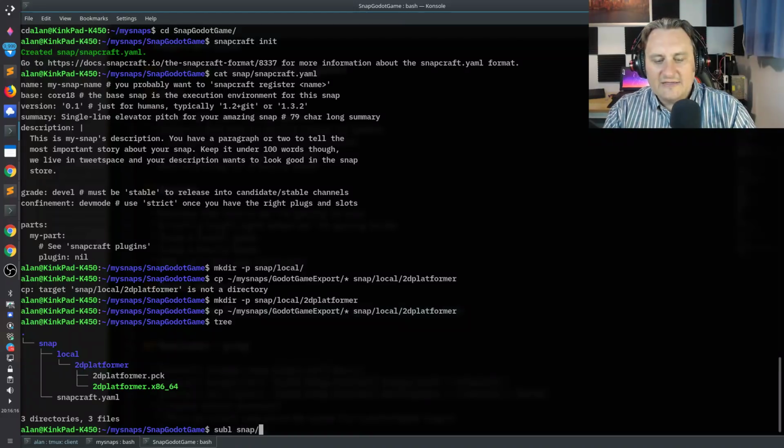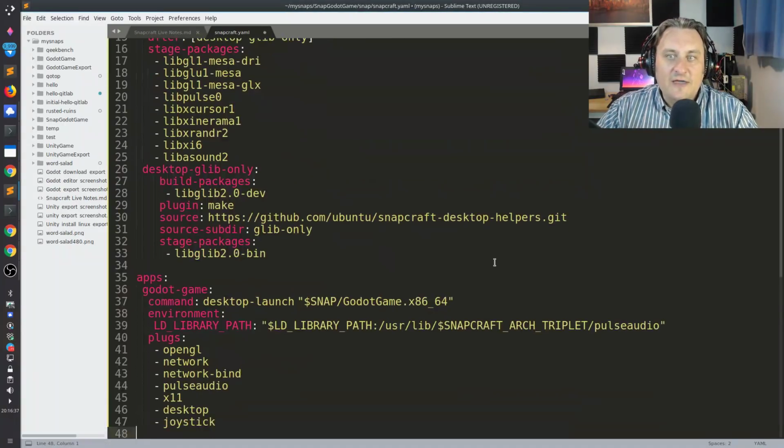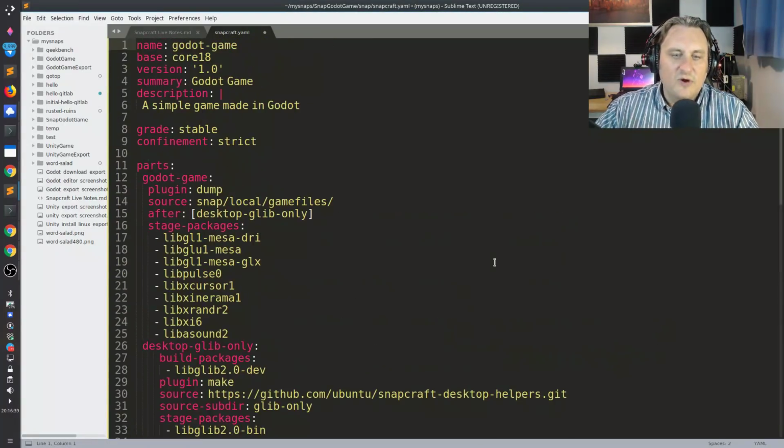Now let's modify my snapcraft.yaml. What we need to do here is I'm going to copy and paste some bits in to save some time rather than type it all out. I've got it already made somewhere here. So I'm going to do a bit of copy and pasting. And this is what you'll see in the GitHub gist when I paste it in there later. So this is the reference one, right? And we've only got a few bits to change in here.